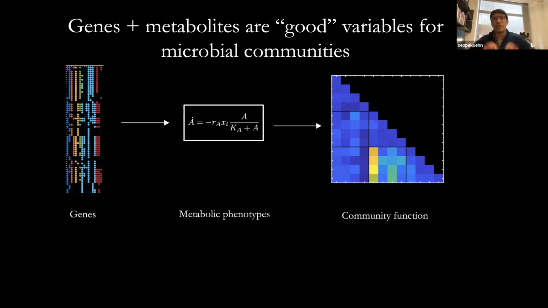I just want to make one high-level statement here at the end, and that is the conjecture that in the search for these simple relationships, these simple ideal gas laws for microbial communities, should they exist, I would like to conjecture at least that genes and metabolites are potentially the good variables for finding those simple relationships. And I think what we've shown here is that a very coarse characterization of the genomic architecture of these systems allows you to predict these phenomenological phenotypic parameters and then the emergent metabolism of these systems.